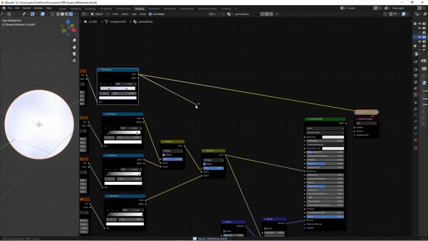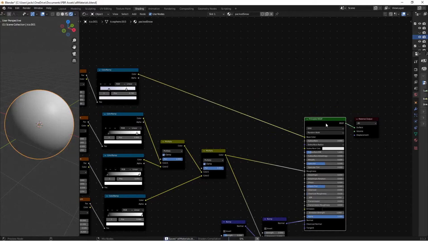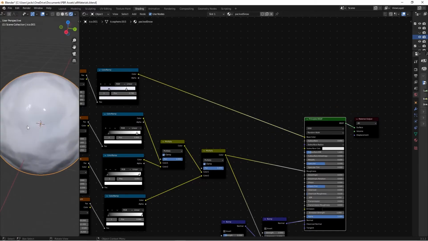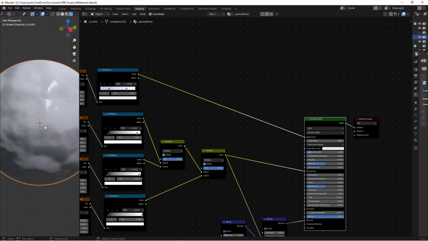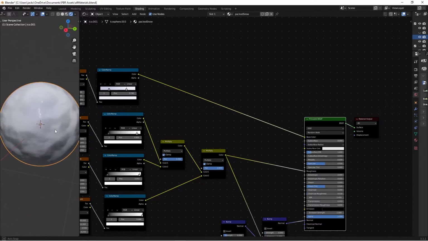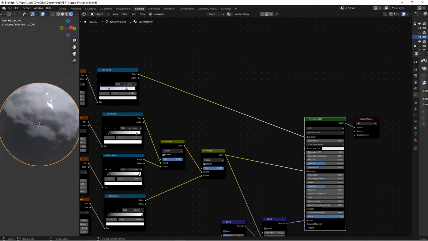So then with this, we're going to take the color and drag it into the base color and then preview the shader again. And the snow's looking like this. And I'm like, whoa, this is way too blue. You know what? I agree. It is way too blue, or grayish even. Is that because of the indoor light?